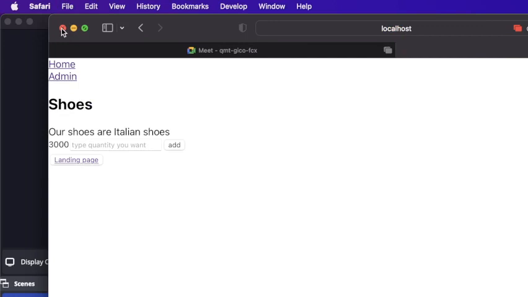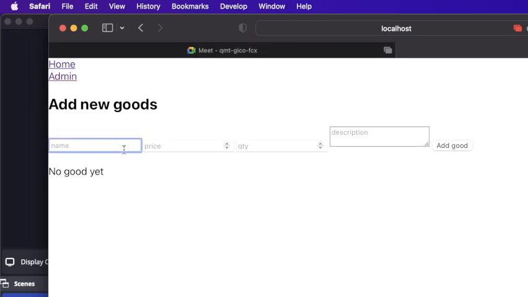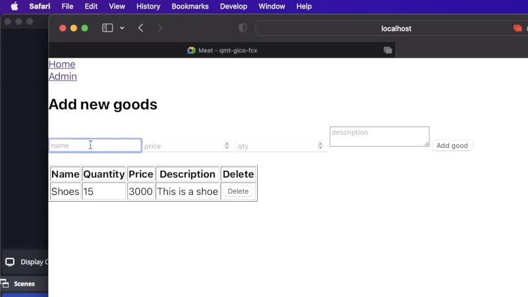Okay. Let's refresh. Admin, admin goods. Shoes. This is a shoe. Box.